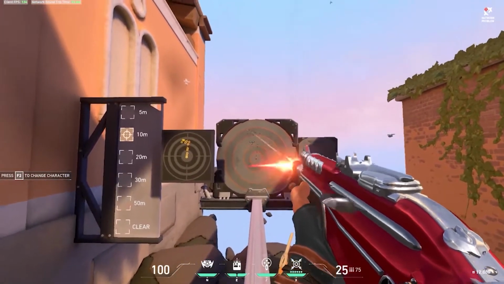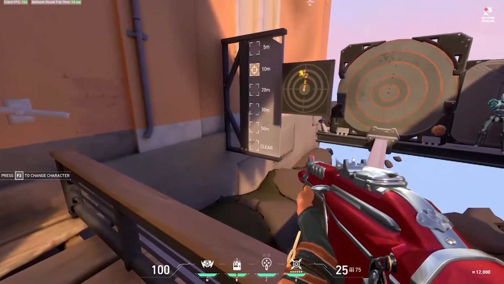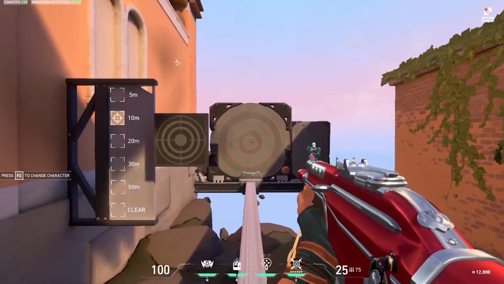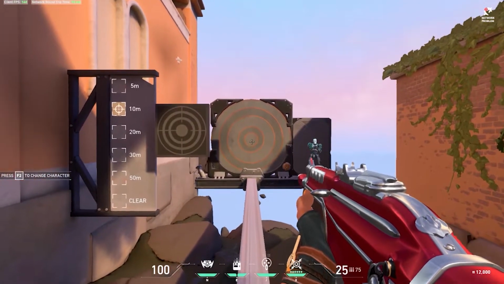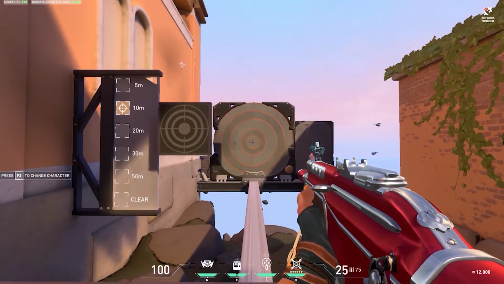So you hold down left click, you're able to see where the spray pattern goes, and then you can adjust to that. Now you want to practice getting it all inside of this little circle, and if you can consistently do that, your spray will improve. So here I like to crouch while I do it because in most situations, if I'm committing to the spray, I will be crouching.